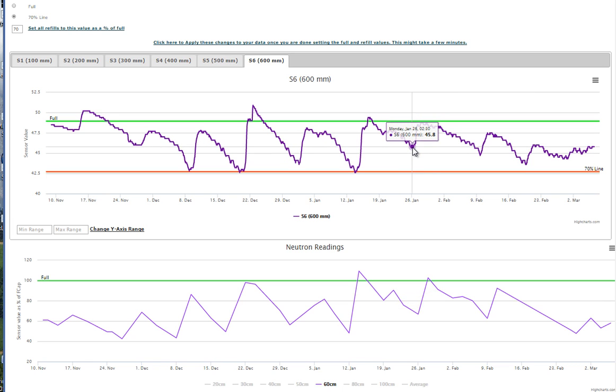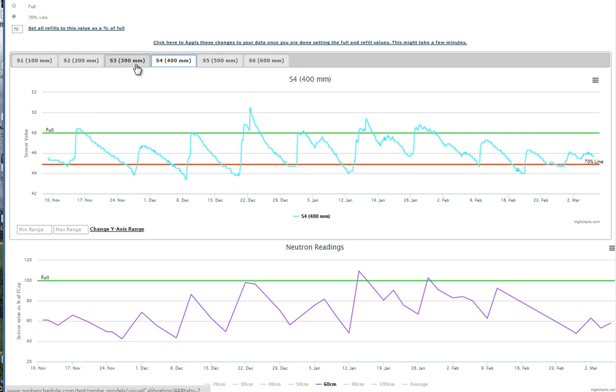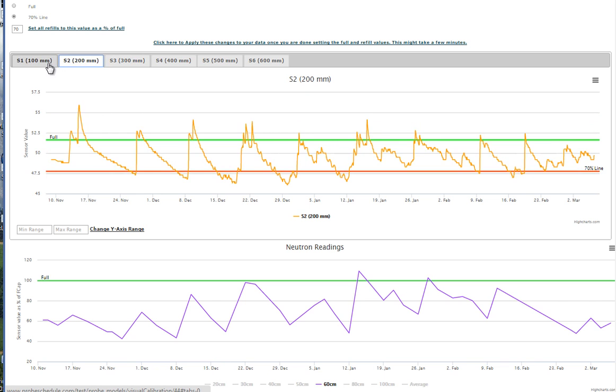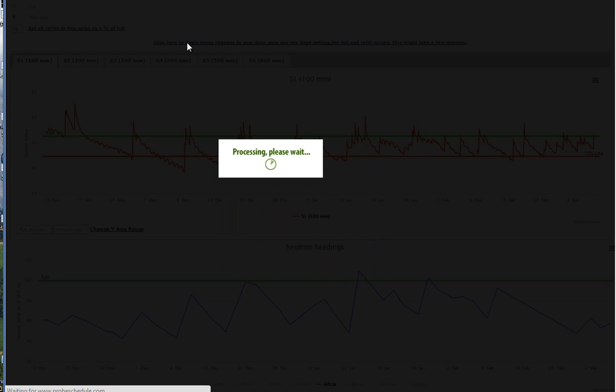So that means we dip pretty low in a number of instances here, according to that information. Okay, if we're satisfied with that, I'm just going to click through, make sure I got them all. Okay, so those are the places where I set them, and now very important, you have to click this button here to make that permanent. It's now going to go back and recalculate all this data. If it's a very old setup, it's going to take quite a while to complete.